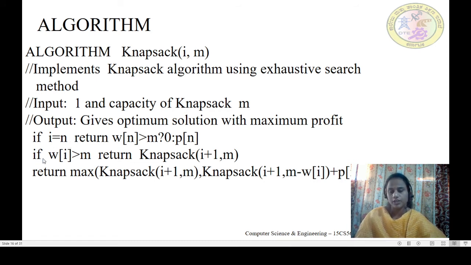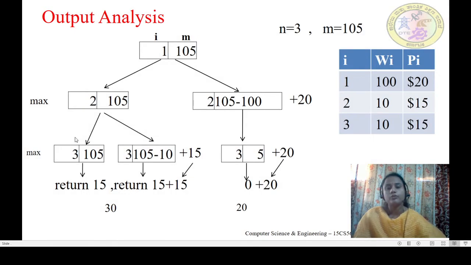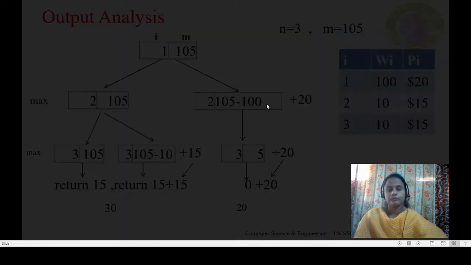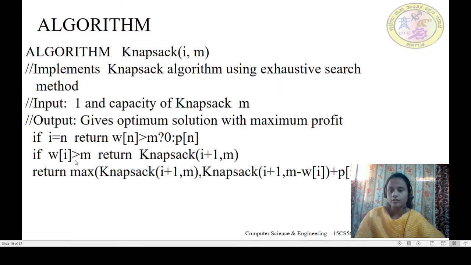So it will come here, weight of 2 greater than m. Weight of 2 is 10. 10 greater than m value is 5. Right, m value is 5. 10 greater than 5. It is true.